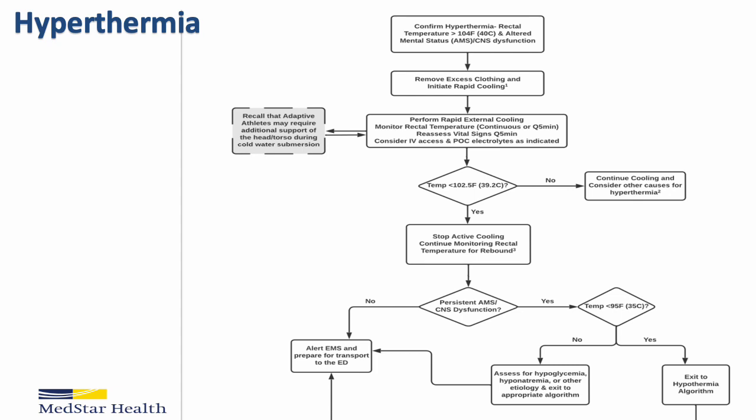And they don't just have to be confused, really any neurologic deficit. So that could be a seizure, that could be confusion, that could be something that looks like a stroke. That meets the definition for exertional hyperthermia, and we want to cool them down. In this case, this may seem strange to those of us coming from a hospital background.